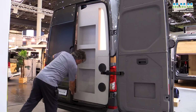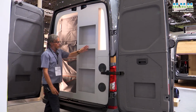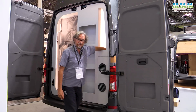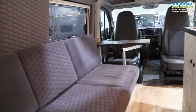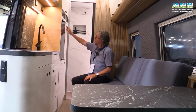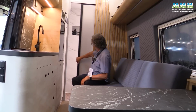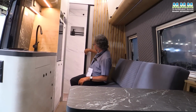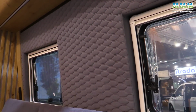There's no fixed bed in this 6 metre model, but you still get a decent amount of storage, these useful pockets and room in the corner here for your outdoor chairs. So inside this Falcon 2 XS, despite it being just the 6 metre Crafter, you have this super long settee, and that just pulls out to the kitchen to make your double bed. You can still get to the cooker, you can still get to your fridge, some nice pull out storage, and if you just shuffle off the end of the bed, you can get into the washroom because that's got a sliding door. Some lovely finish in here, this sort of quilted panelling and matching on the sofa.